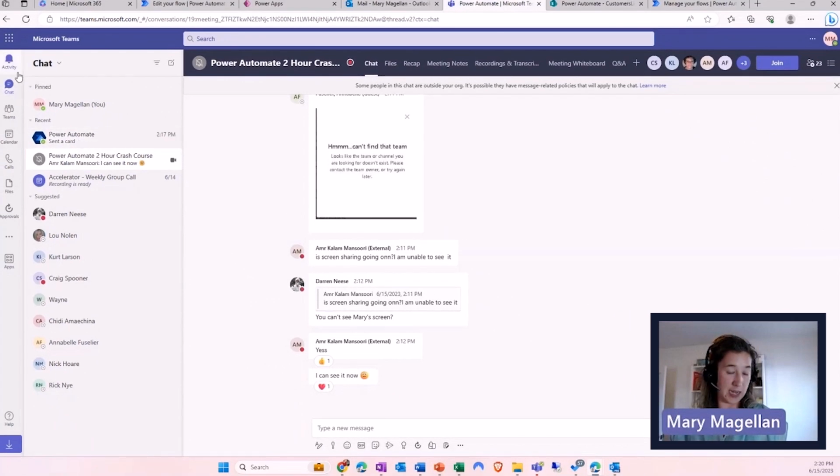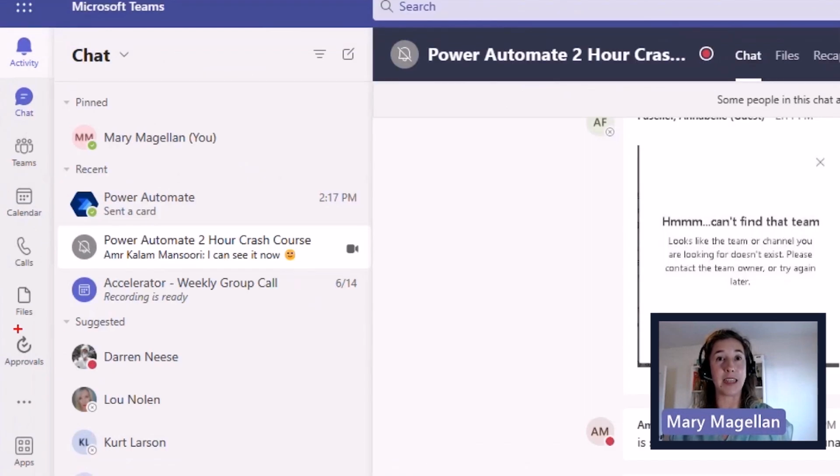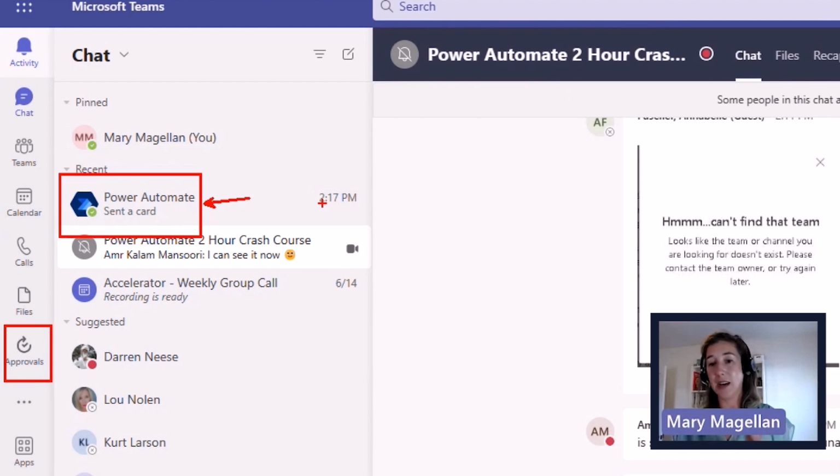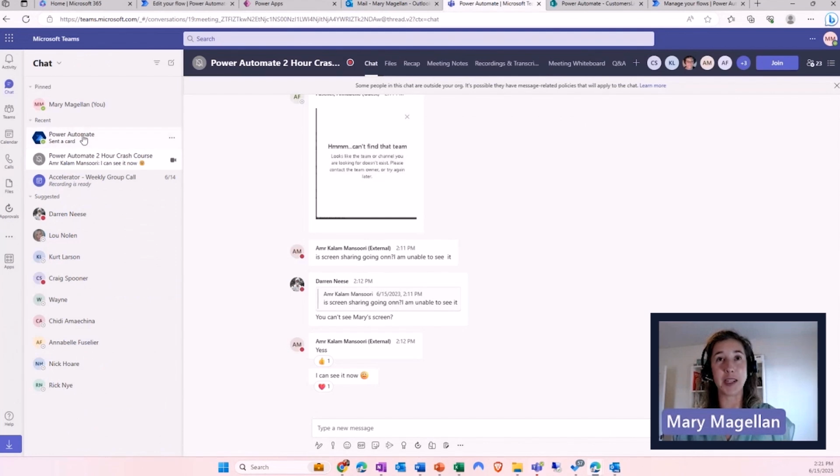You'll also see that, and I recommend you all do this, you can add in Power Automate inside of Teams. So you'll notice that I'm getting Power Automate bots that are coming in here, sending me notifications when certain automations happen. I'll show you all how to set these up shortly, but just check this out.